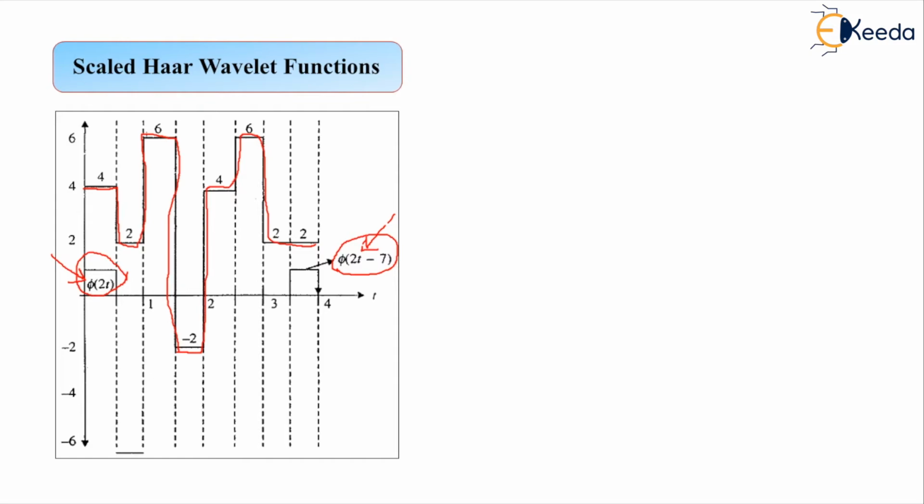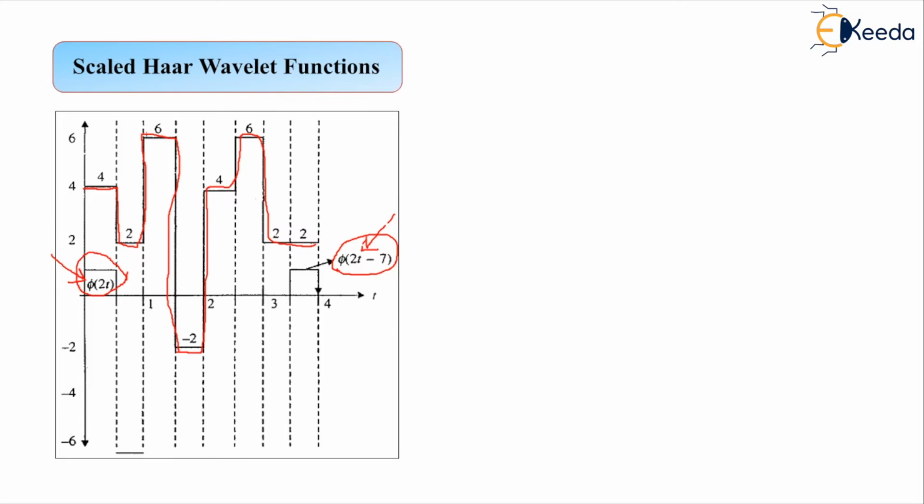So now as you see, it is not originally phi of t. Phi of t, if original it is there, will have the constant amplitude equal to 1 for the time duration 0 to 1 here. We call it the Haar scaling function. As we have reduction of the time interval by the factor 2, we have denoted it phi of 2t. So instead of the functional space V0, we have here the functional space V1.